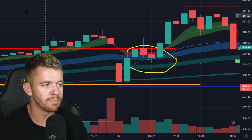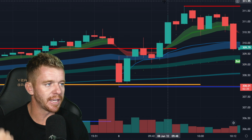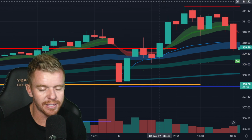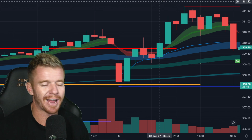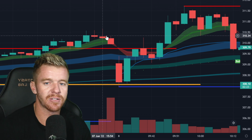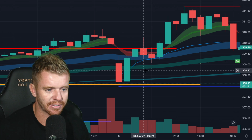So an overall just beautiful setup here. Again, guys, that VWAP, the EMA, everything. We got support, resistance. We got all these things pointing in one direction. The 30-minute chart, everything looking bullish at that point. So I'm thinking, okay, if we can push above that 310.50, yesterday's close, well, then 312 is very, very doable. And that's exactly what we got.